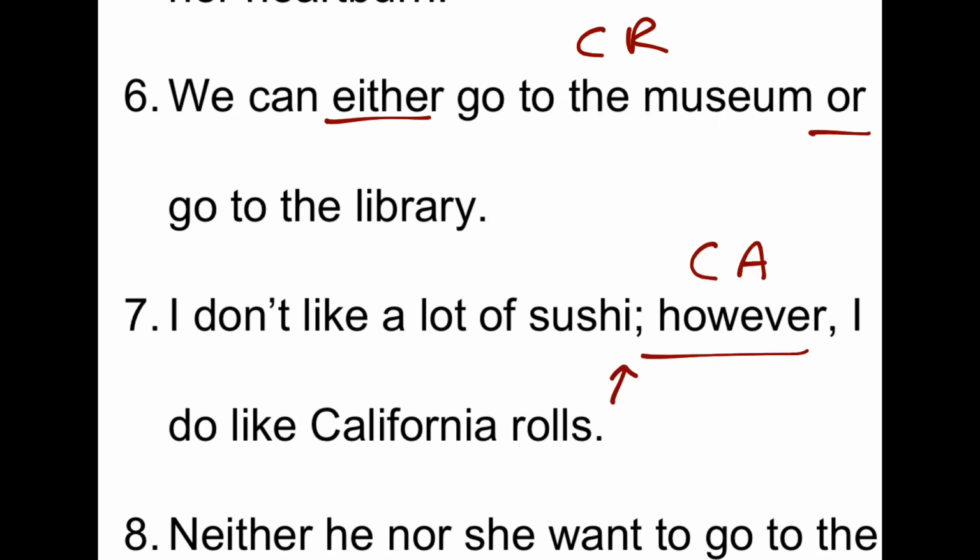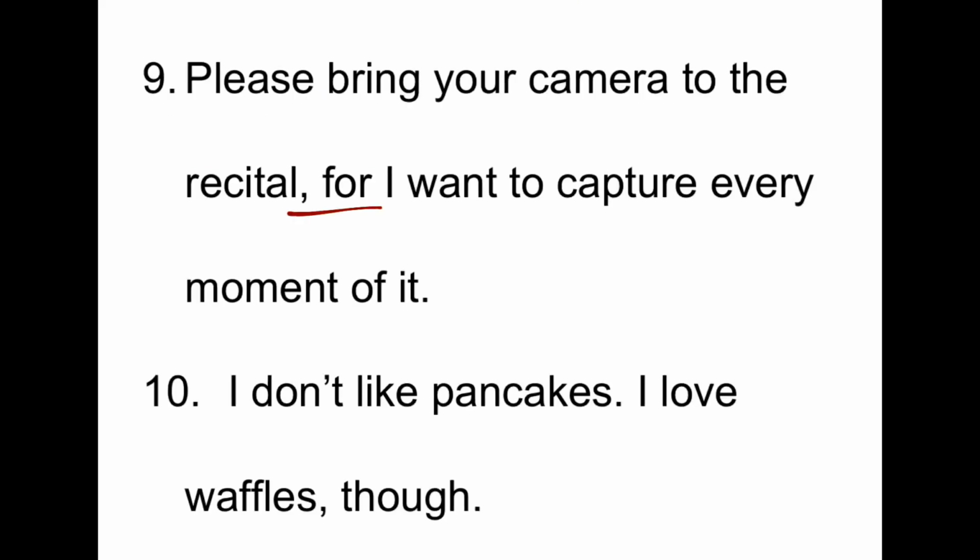Notice the usage of the semicolon and the comma. It may be tempting for number 8 to underline nor and think you're done and call that coordinating. But remember, correlative conjunctions come in pairs. While the conjunction for is not exactly common in its usage, notice the comma in front of it and how it's used to join two independent clauses together. This is a coordinating conjunction.